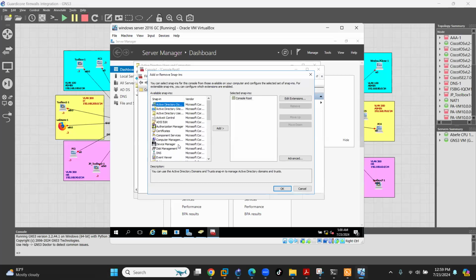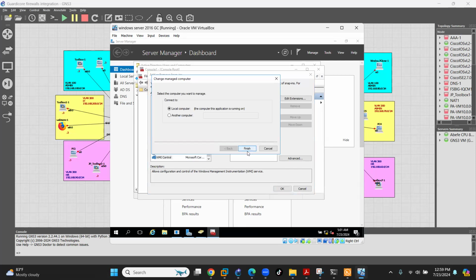I'll go to WMI control. Add a local computer.